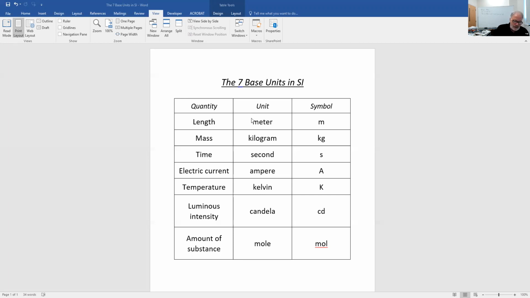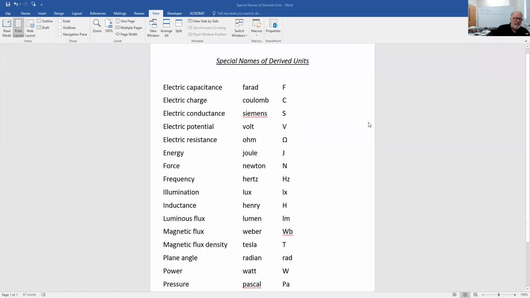The second primary thing in this section is the discussion of what derived units are. And derived units express quantities such as area, power, force, magnetic flux, and so on. And there's really no limit to what these units are or how we can use them. Here they are, popped up on the screen for us. And so, any combination of the base units can give us these derived units.